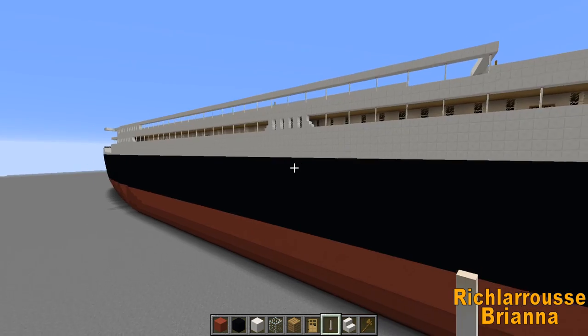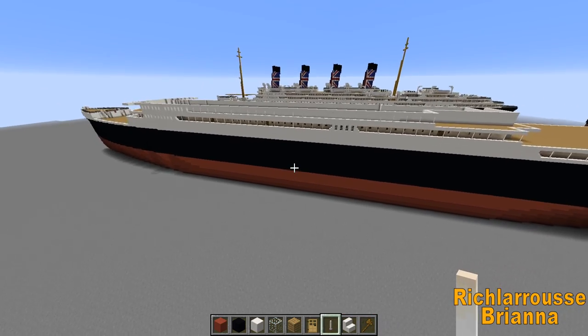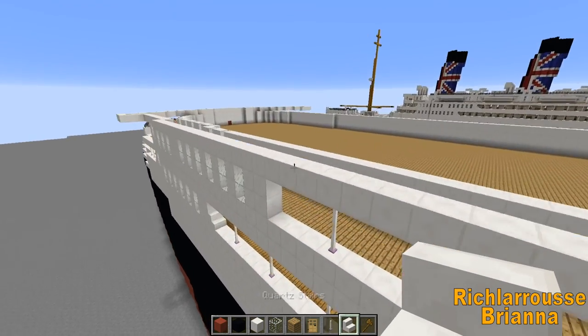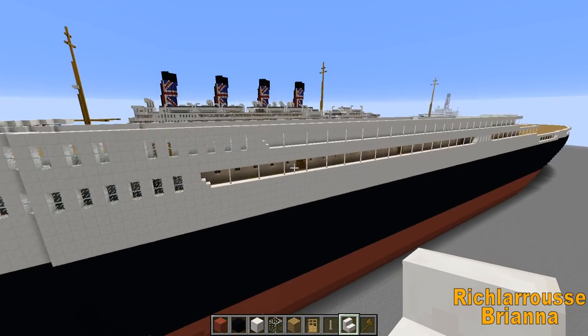So that is our open promenade. And it doesn't look too bad. So that's one side. Oh, I've got to add the stair block as well inside the corner. So I'll add the stairs just there. And there we go. So that's not too bad.